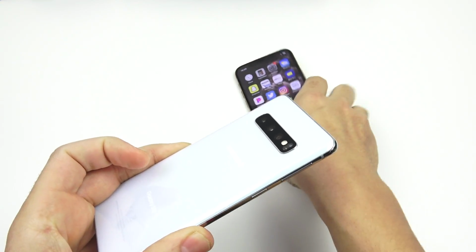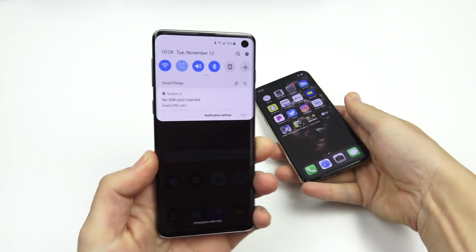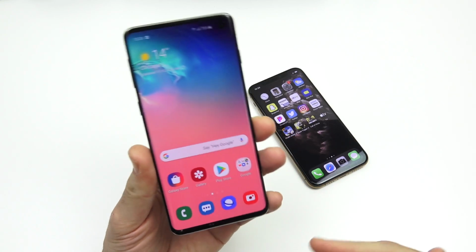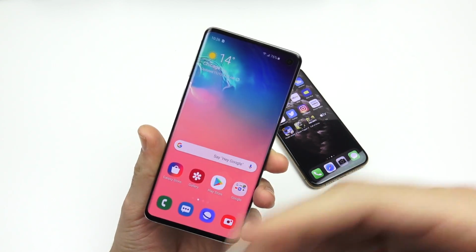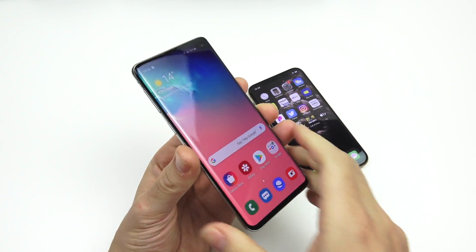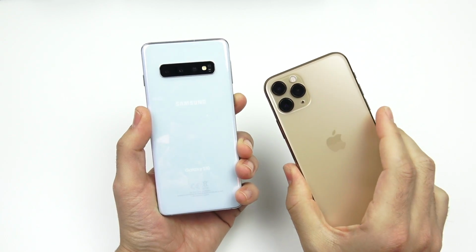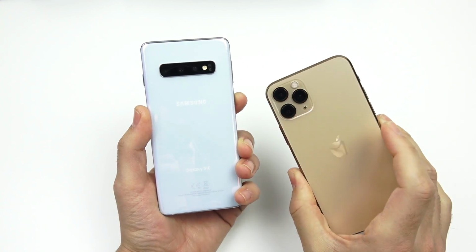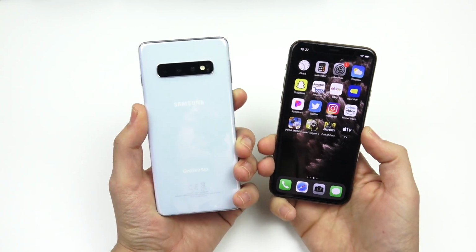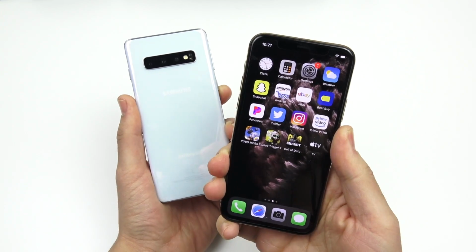Now, number two is the design of the Galaxy S10. It's not that the 11 Pro is some ugly phone. It's a beautiful phone. It's just that the Galaxy S10, I think, was a little bit more forward thinking. I think Samsung was innovating a little bit more on changing the look of their phone. I mean, look at the S9. This looks pretty different from the Galaxy S9. But if you take a look at the iPhone 11 Pro, besides the cameras, you take a look at a 10s, a 10, it looks the same. So you feel like you get something new here with the Galaxy S10, whereas you feel like you get something refined with the 11 Pro.